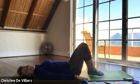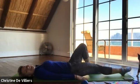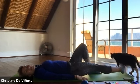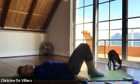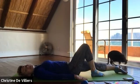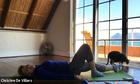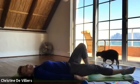So press firmly into the left foot, open the right leg, slide the leg away, turn the toe in and drag the foot back. Reverse, slide the foot away, turn the toe out and bring it back into place. Now do the other side. Remember to keep the hips absolutely stable and get that rotation right from the hip. One more on each side.